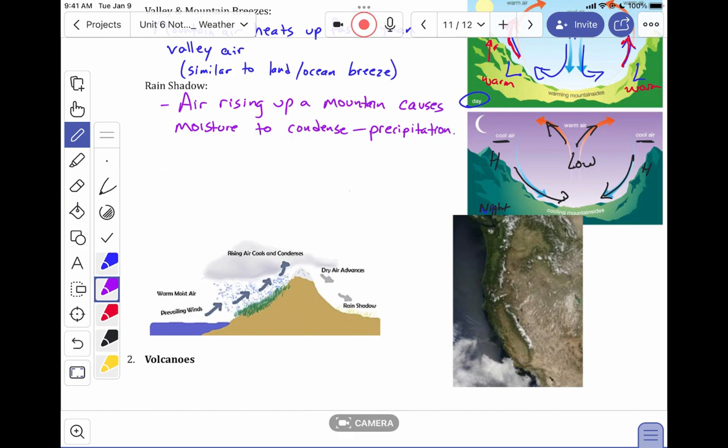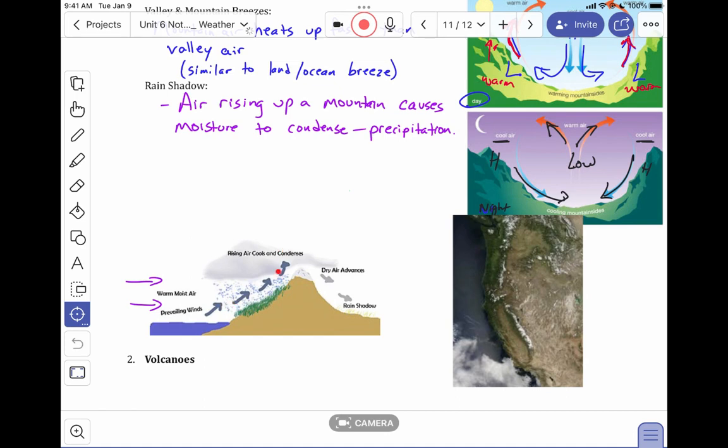If you think about low pressure near the equator and Hadley cells, this is the same sort of thing. But if we look at this picture down here, we have the air coming in. So think of out by California, we have wind coming out of the west off of the Pacific Ocean. And as that air comes and hits the mountains, it's forced upward, kind of like by the equator where it goes up because it's warm.